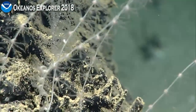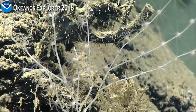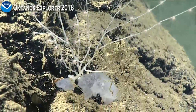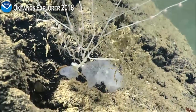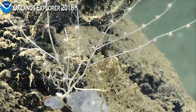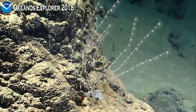Great. Set up nicely, but the colony that we found had no nodes whatsoever. And so we were really scratching our heads trying to figure out what family it belonged to, if it was a Chrysogorgid or Primnoid or something else we didn't know. And then upon analysis of the polyps and the sclerites and the genetics, we found that, oh, that's actually a bamboo coral. And we've since found others that do have nodes, and so we're not sure why those original colonies we found didn't, but really interesting. This one actually looks a little bit thicker than the ones we were seeing earlier. It's got laser stripes across it. Well, it's not branching at the nodes.